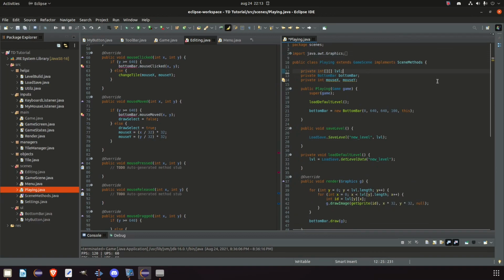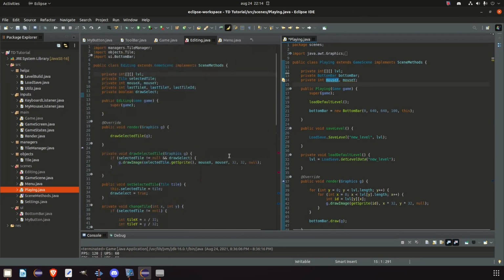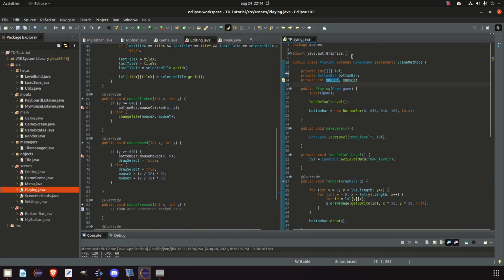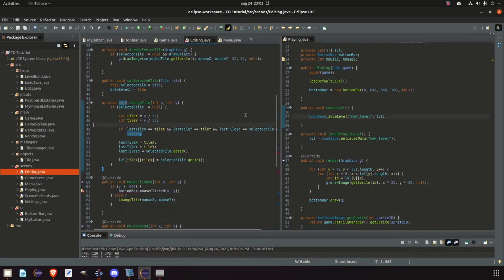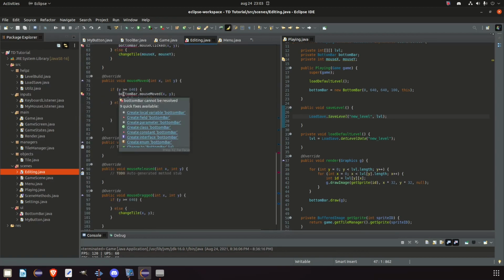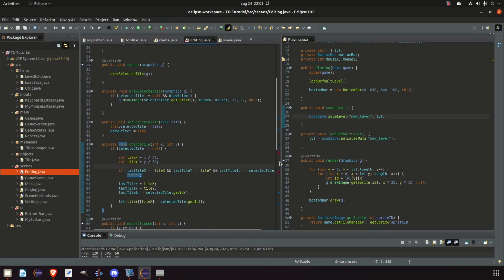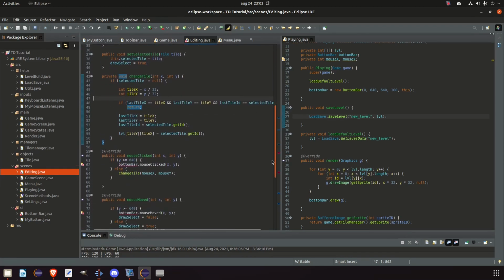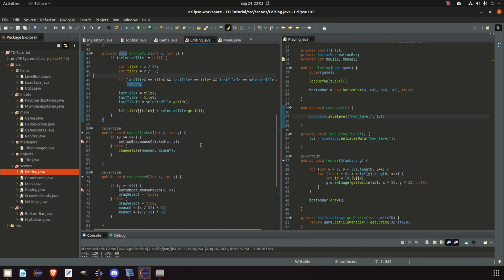Okay. Yellow, when you have a little yellow line here, that means that the variable is not in use. So if you have yellow, you usually can remove it. But since I know we will use these, I'm keeping them for now. Alright, so back to our editing class. There are a lot of errors, but they all have to do with, or 2 errors actually, I thought it was more. 2 errors, but they have to do with the button bar.